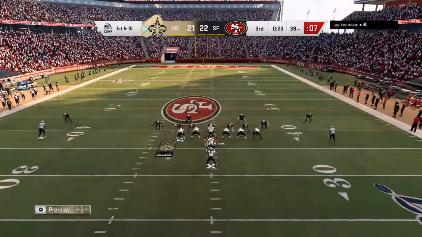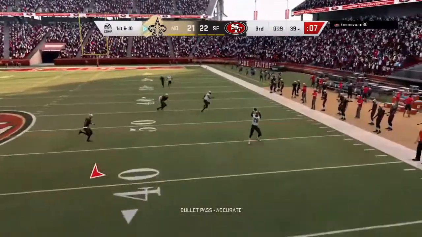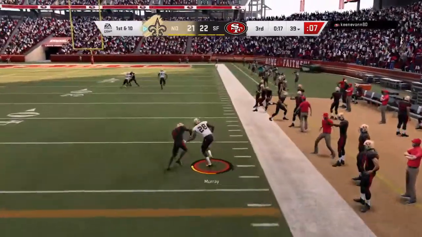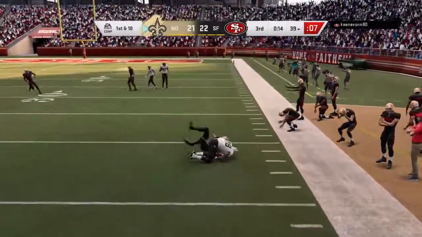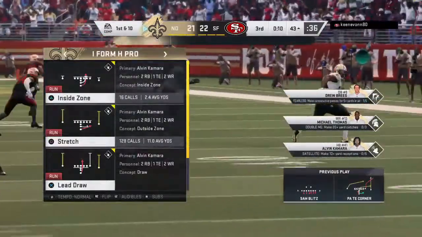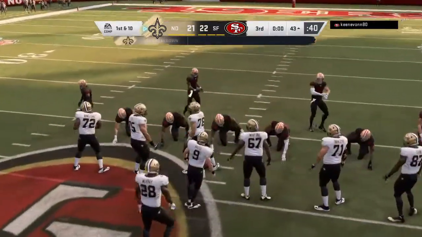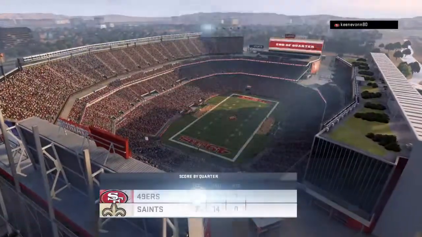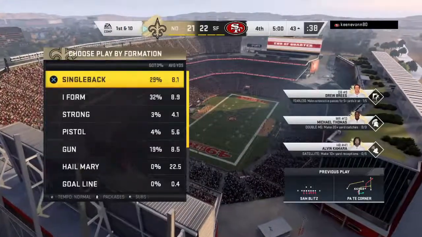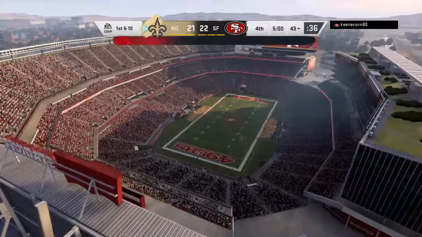Brees now to throw. He's going to find his running back. It's complete. And he'll work it across midfield inside the 45. 19 yards there on the catch and run. And that is going to do it for this third quarter of action. You are watching the NFL on EA Sports.